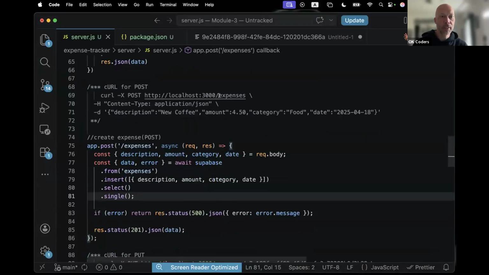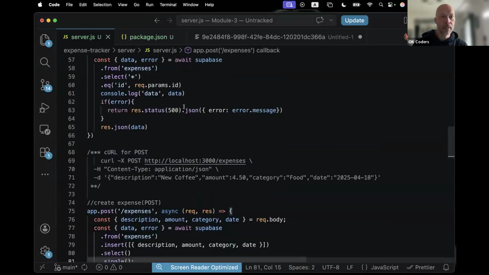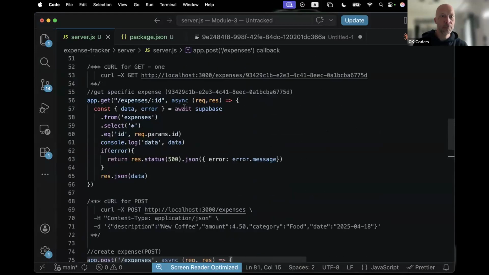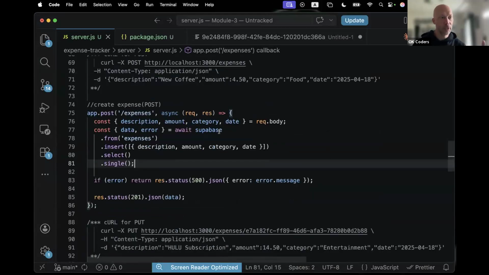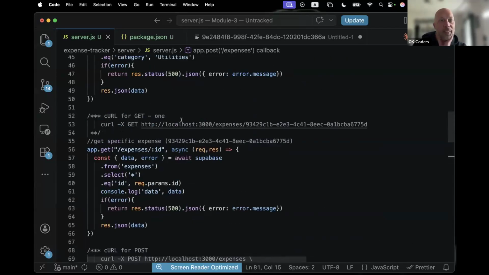So we definitely still want to get our categories back so we can put them in our drop-down list, right? Because those don't need to be related to the expenses. But when we're getting the expense back, we want to be able to get the category with it, so that we can then have that name. So we need to make some adjustments.